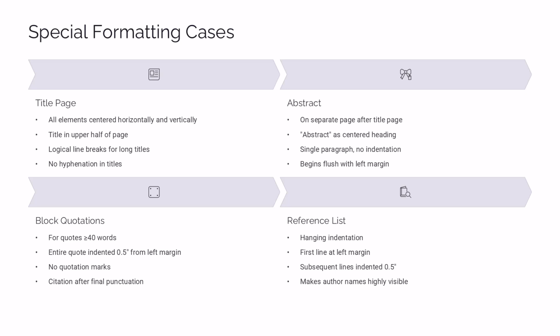The title page represents the most significant departure from standard formatting rules. All elements on the title page are centered both horizontally and vertically on the page. Your paper title should be positioned in the upper half of the page, followed by your name, institutional affiliation, and any additional required information such as course details or author notes. The centered alignment creates a formal, balanced appearance that's appropriate for your document's opening page.